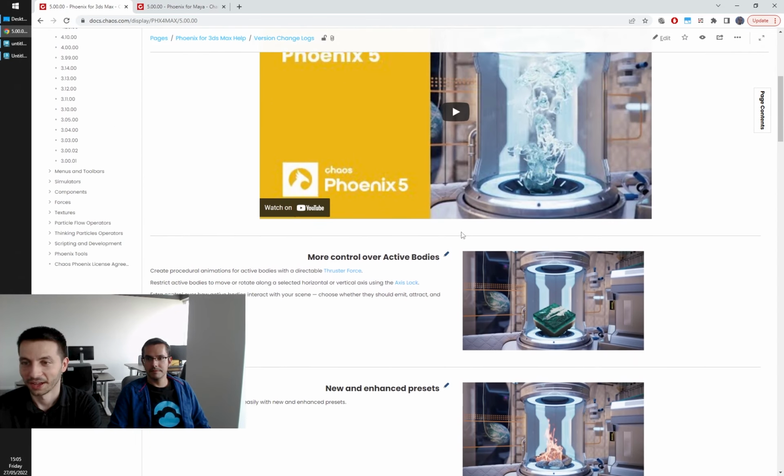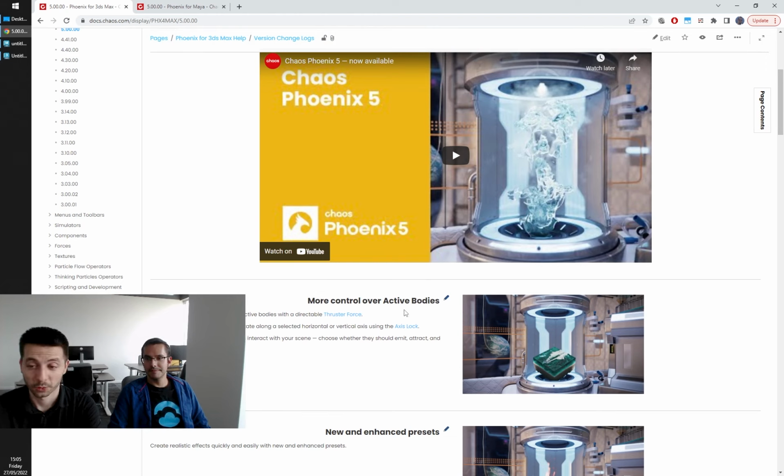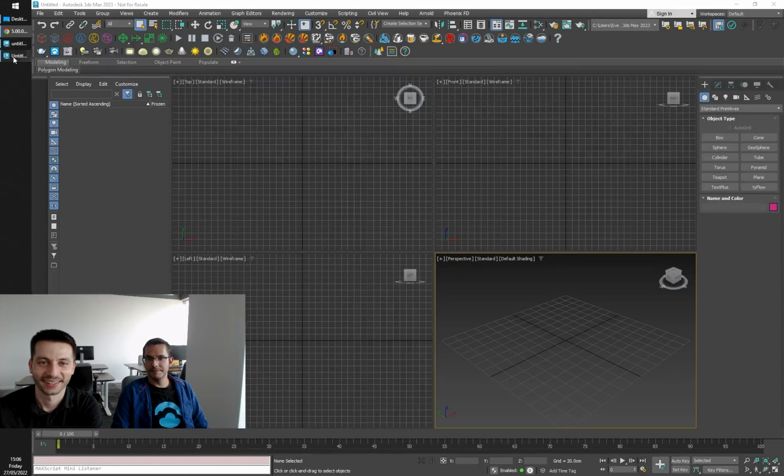We have created new things for the active bodies: a directable thruster force and a new tool called axis lock that allows you to lock the movement of bodies to a certain axis, so that they can move only horizontally or vertically. Let's see how this works in practice.